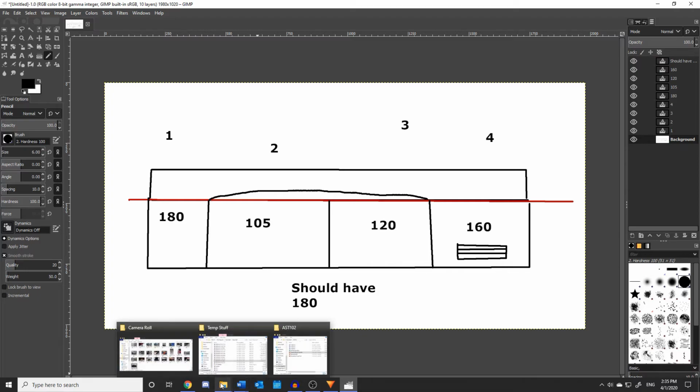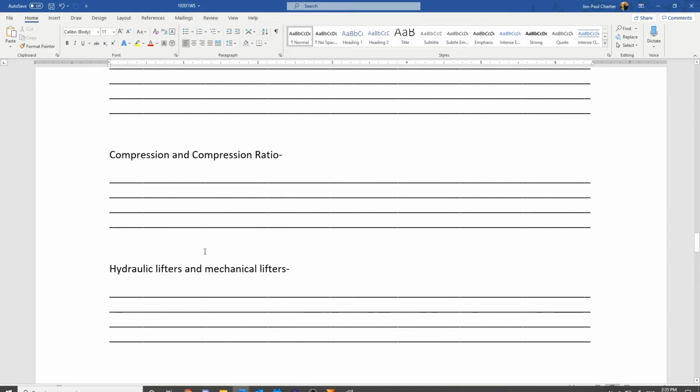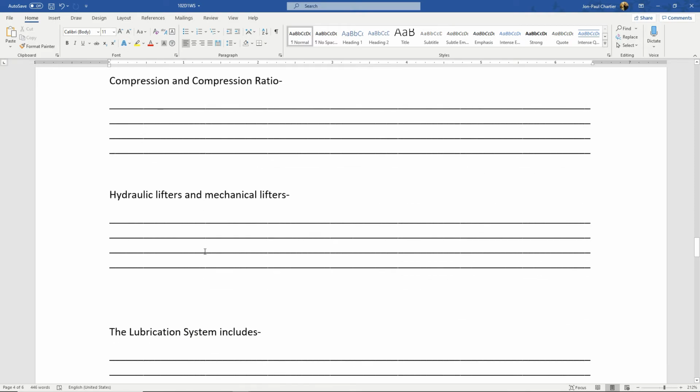So anyway, that was a little example about compression. Compression ratio is how much you squeeze it. Hydraulic and mechanical lifters. We used to use mechanical lifters. They still have a valve adjustment. I want to show you this in the lab. This is a service you want to sell if it's available. So if it has mechanical lifters, every 60,000 miles or whatever the book says, we're going to try to sell them. Hey man, you need a valve adjustment. But if they're hydraulic lifters, they adjust themselves hydraulically, which is cool.